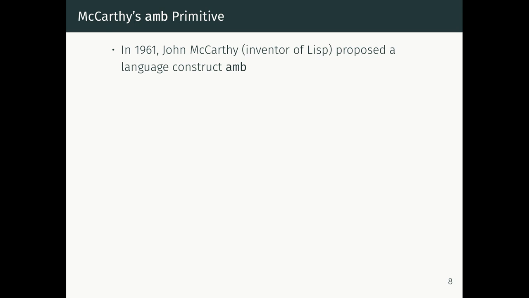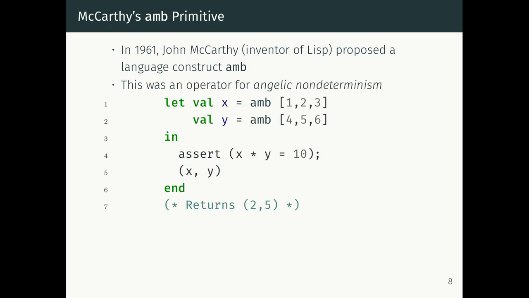McCarthy said: we're still thinking about how we should write programs, and maybe we should experiment with more language constructions. He talked about one called AMB, an operator for angelic non-determinism. AMB non-deterministically selects one of its arguments. For example, AMB can get a whole list of arguments [1,2,3] and a second call [4,5,6], and the value that x and y actually get are whatever is needed to make the computation succeed. We might have an assert saying x times y has to equal 10, then return the pair x, y. From those numbers, the only pair whose product is 10 is (2, 5), so if x is 2 and y is 5, that's what they should be.